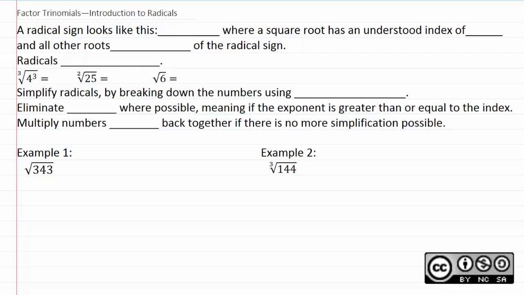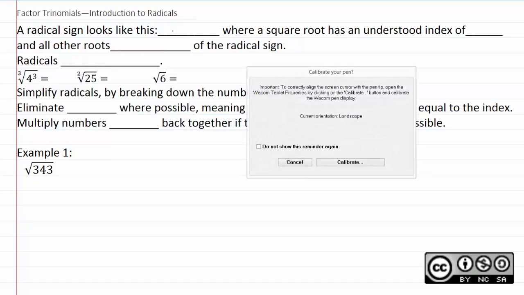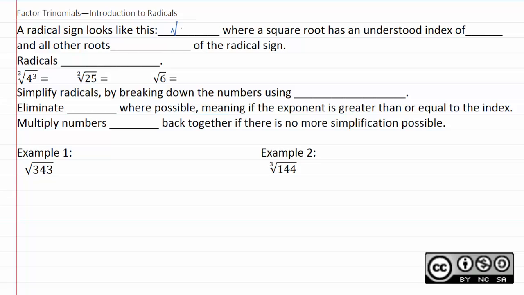Later on in this chapter, some of the things we do that involve factoring will also involve square roots. So let's get some practice with square roots so that we can get comfortable with them. Square roots use radicals. A radical looks like this. You'll see this sort of angular shape and it covers whatever your root is.